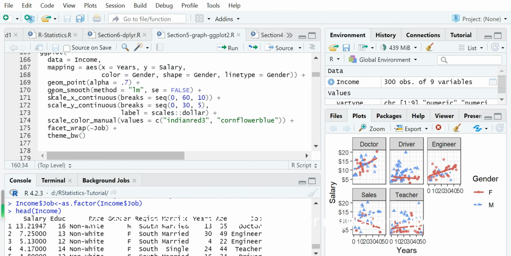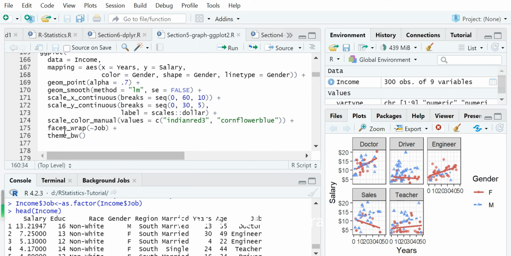Then we set a smooth line for the linear regression type using the smooth function. And scale x and scale y with different breaks are set, and for the labels of y we set a dollar symbol. And scale color manual is used for the horizontal and vertical axes with different colors for the scale.